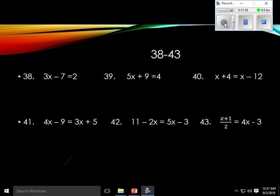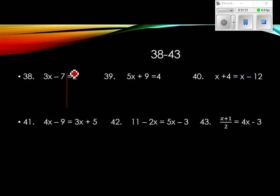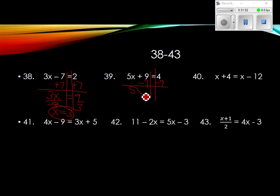All right, 38 through 43, I'm gonna go through them very, very quickly. Solve this one, solving equations that you did last year, and I'm just gonna do them very quickly, so watch carefully. 3x equals 9, divide by 3, x equals 3 in that one. That's our solution. Next one, subtract 9, you get 5x equals -5, divide by 5, x equals -1.